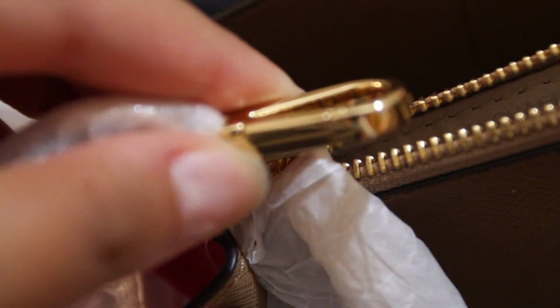So I don't know if I keep it or not. And here it says Michael Kors somewhere. I don't know where. But the leather looks like this. It seems like it's pebbled leather, but it's maybe reinforced from the other side with some other kind of leather, like maybe Saffiano leather, as this structure looks like it. So yeah, and the bottom looks like this. It has four feet, and here it's like this.